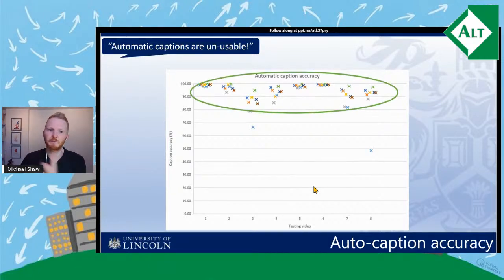overview, we're seeing that caption accuracy across the videos we tested, you can see, are on average above 80%. There are a couple of outliers that are significantly lower, and we're going to look at those in more detail. So please remember these when we look at averaged data. Most of the data is above the 80% sort of accuracy. And for those of us that were creating video-based learning resources before auto captioning was available, you'll know that 80% is still a lot better than transcribing everything from scratch.